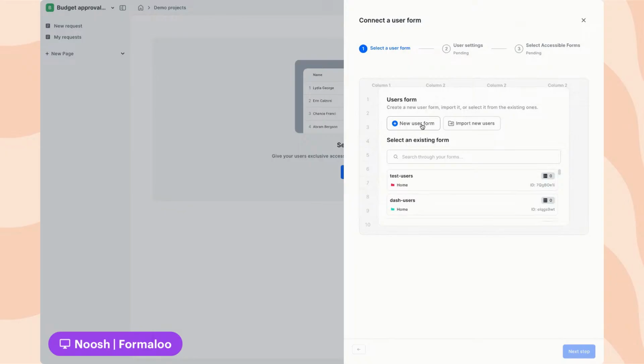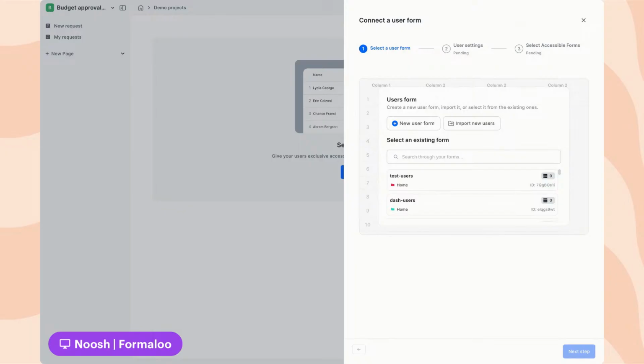You can create a new user form, or if you already have the details of your users, you can import it from Excel file, or if you already have created a user form, you can connect it here. Just some detail, the user form is different from any other form that you have on your workspace. User form has some other fields I will show you in a bit.